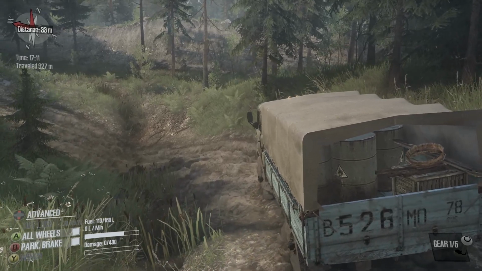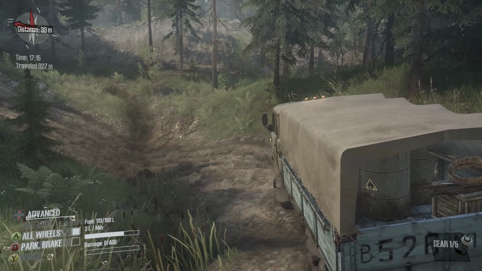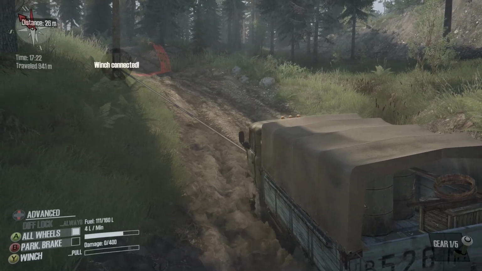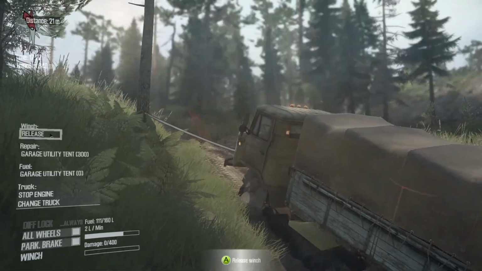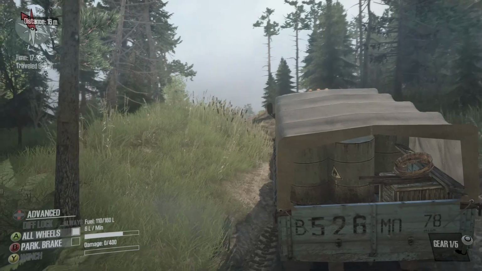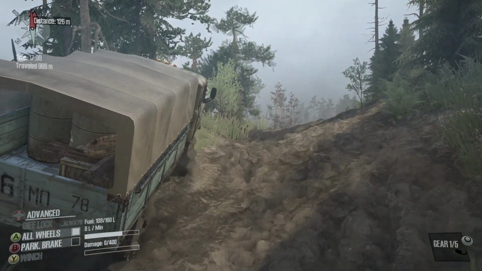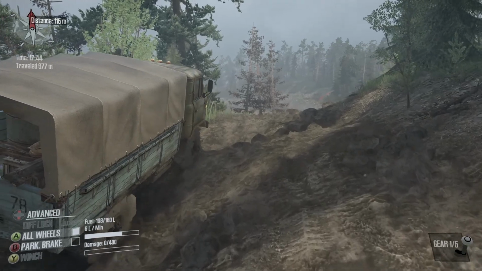Okay, we gotta be careful. This mud pit here is tricky. I think, well, we got winch points on both sides, so yeah, it's just gonna have to go into this one, I think. If I can get up on the berm here, if I'm gonna roll myself over. Very careful. There we go, that's got it, that's got it.